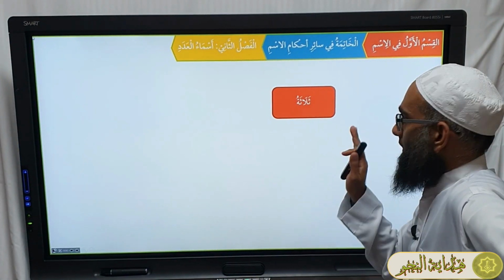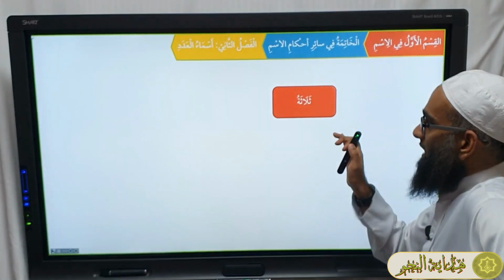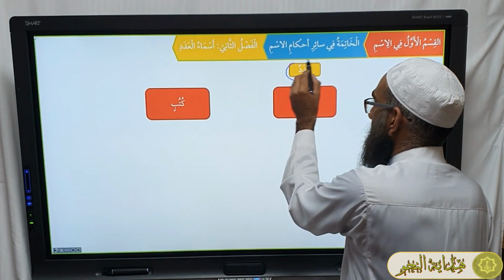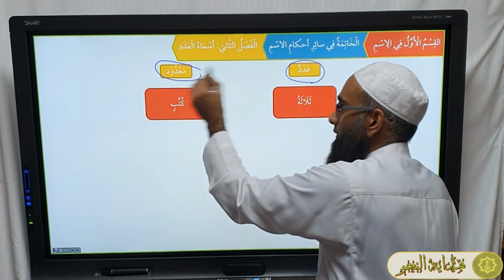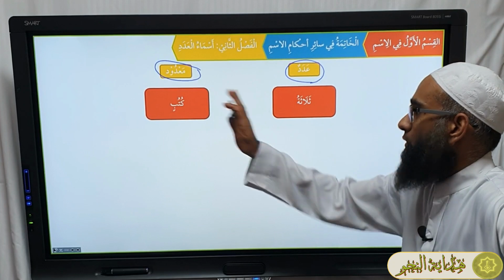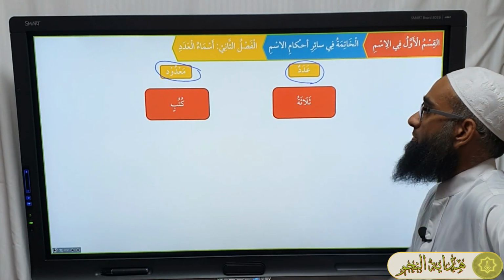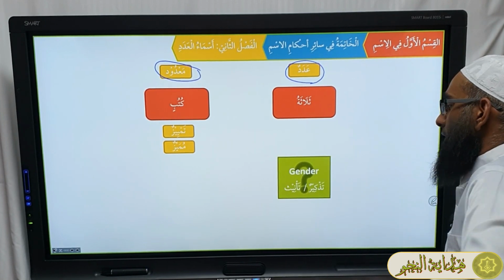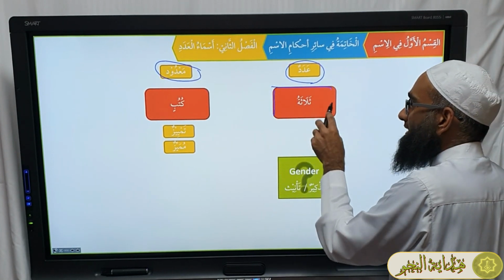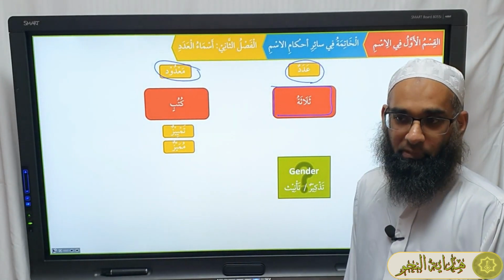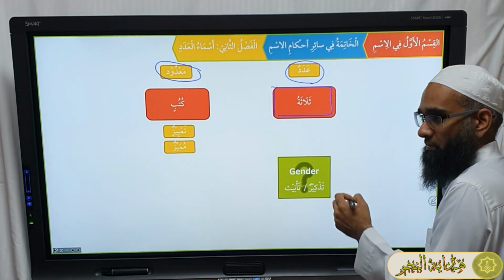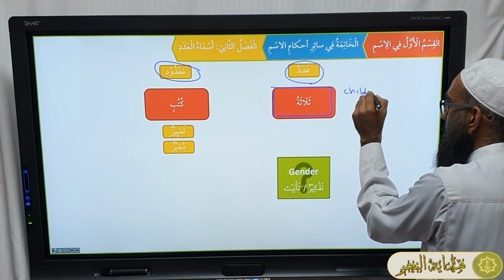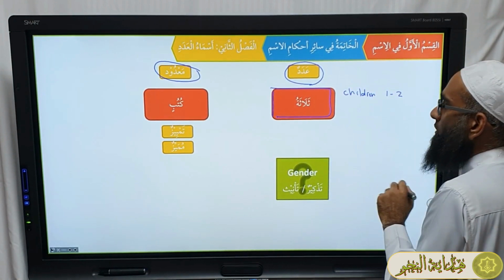So what do we say here? We have two aspects, thalatha and kutub. This is an example as well. This is the number. This is the thing being counted. We have 3 books, the number and the number of things being counted. This is called the tamiz or the mumayyiz and the ma'dud. So for the number, gender may be affected. And we said here, the numbers are 3 types. What are the three types of numbers? The children, which is what? 1 and 2, boys with boys, girls with girls.